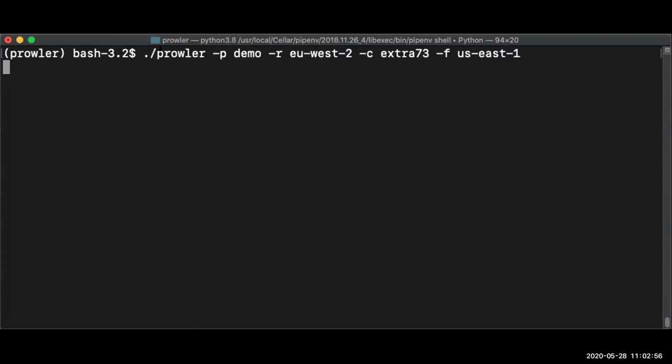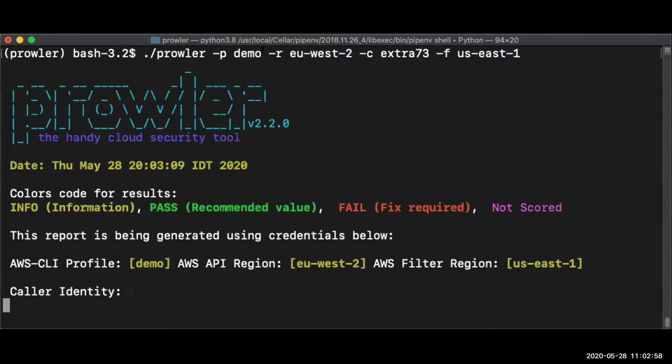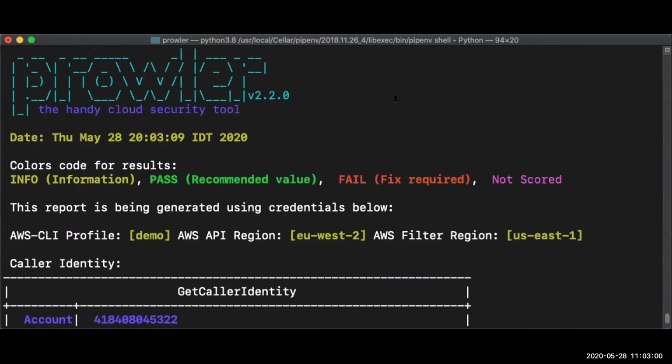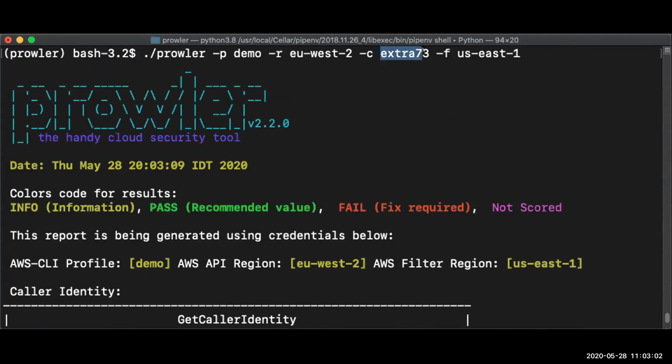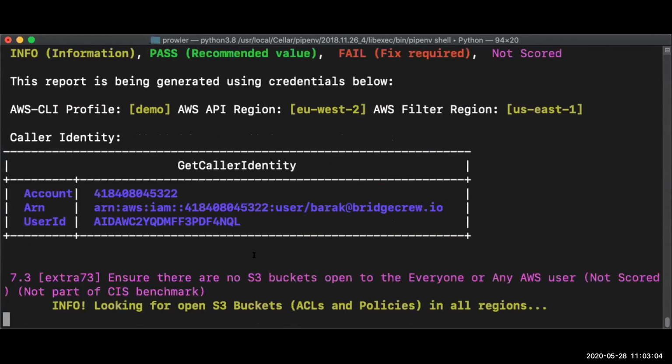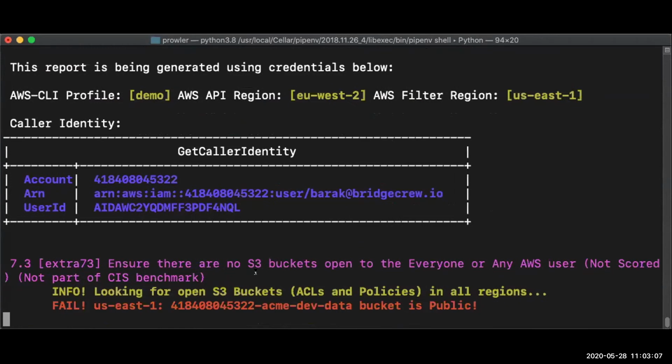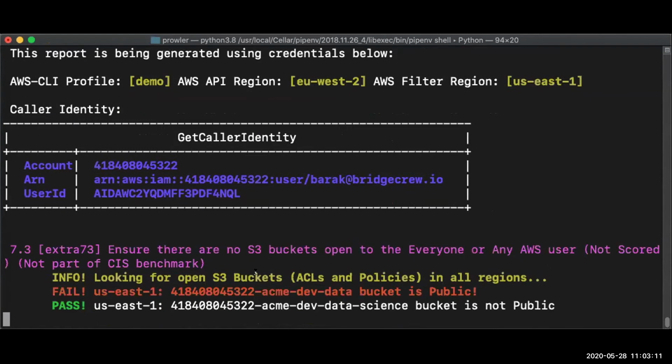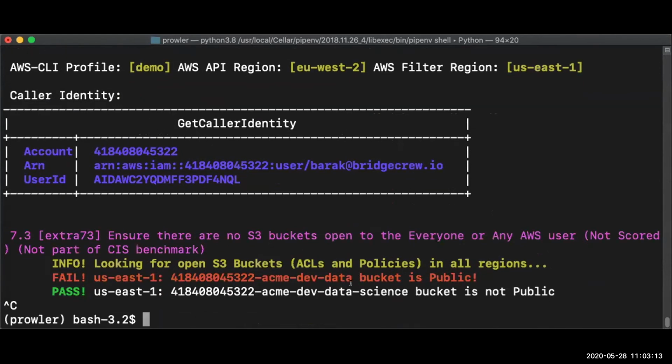What I'm going to run is Prowler on my demo profile, and I'm going to call a specific check called extra73 that will look for public S3 buckets. And it found one, which is usually a bad thing, but on a demo, it's good to see. So I have here a data bucket that is public.